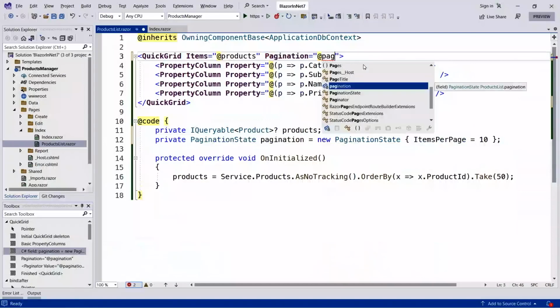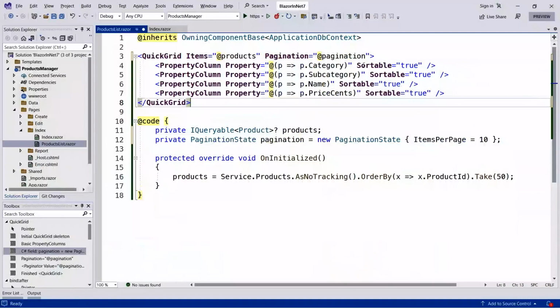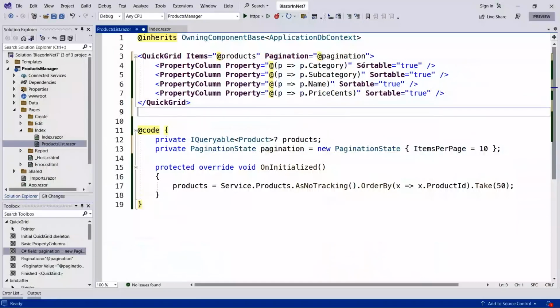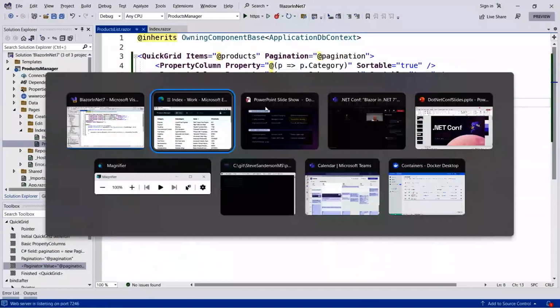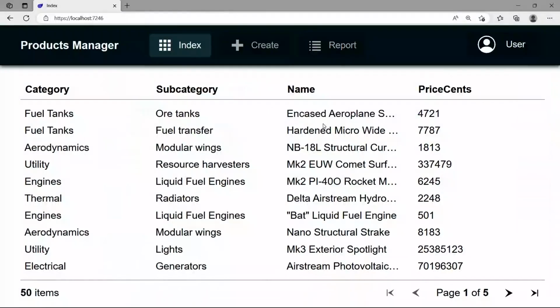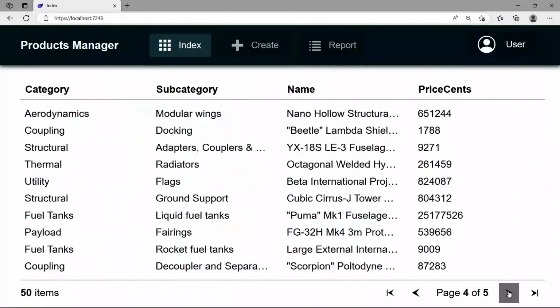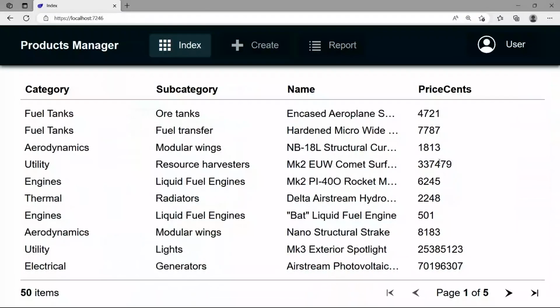So once that has access to that, it will respect the pagination rules. And then we need a bit of UI to let the user move between pages. You could write your own UI for that, but I'm going to use a built-in one, which is simply called Paginator. And once I've done that, if I go back into my browser, we should see now it's displaying those 10 items, and I can switch through these pages quite easily.